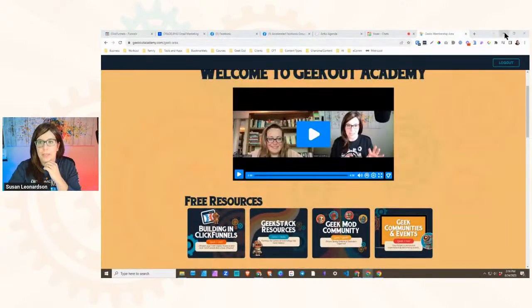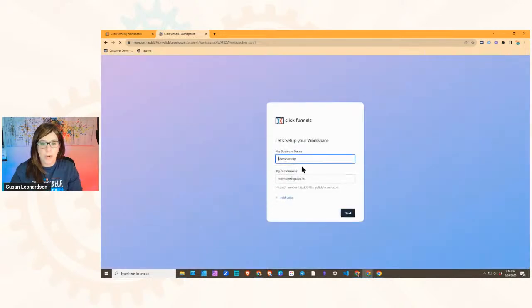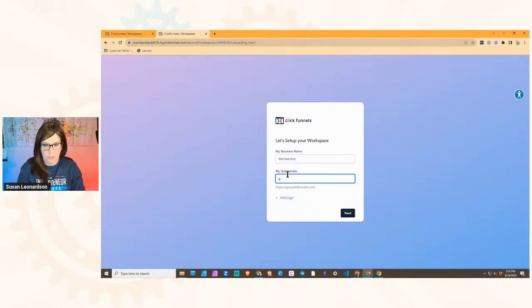So let's go ahead and check. So it says generating workspace. I'm going to do a refresh and see if it now is letting me into it, and it is. So we will go into this brand new workspace. We're going to give it a, I don't know, this is kind of like a trash workspace. So I don't really want to give it a really good name that I'm going to maybe use later.